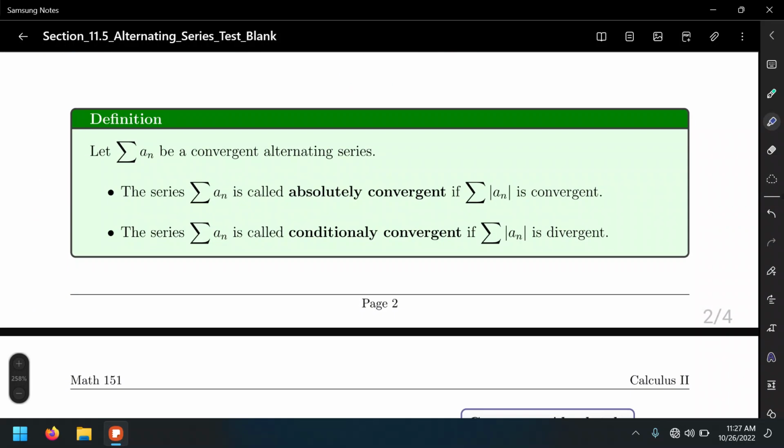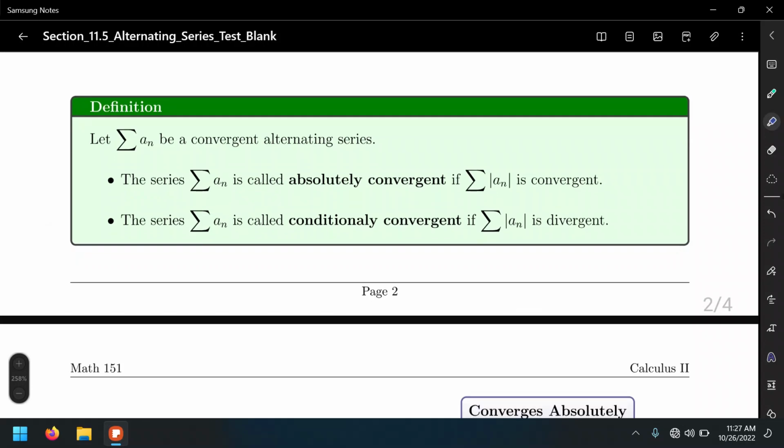Well, here is the thing. This alternating series contains terms that are positive and negative. So what we're going to do is create a whole new problem. We're going to take the absolute value of the series and study a new series that for now won't have anything to do with the original alternating series. So you may forget about the alternating series for a few minutes and focus on a new series.